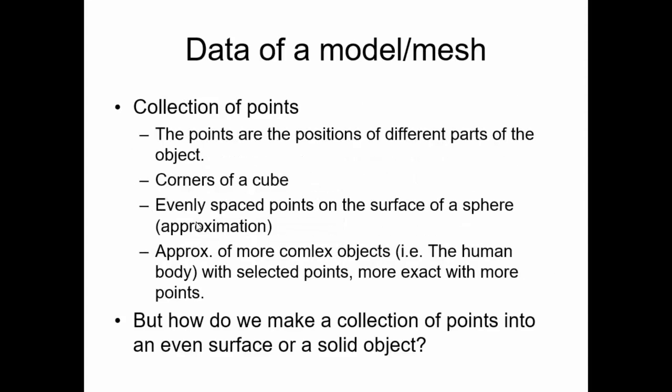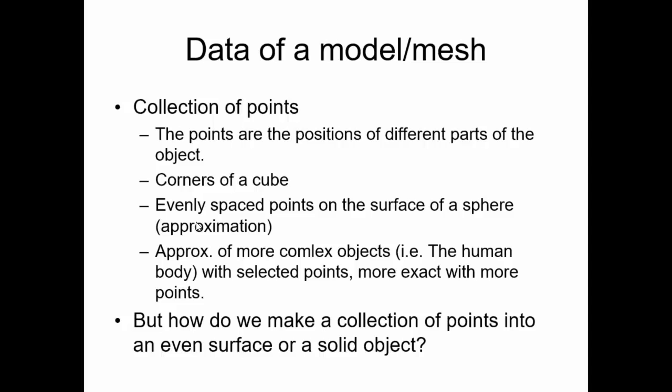So the base data of our object, and we've already looked at this a lot, obviously, is the vertex list that we've been sending in for the basic cube and for the basic sphere. But now we want to make this a little bit more general. So the first part of our graphic representation is this list of vertices. And we can just imagine this as being points along the surface of an object.